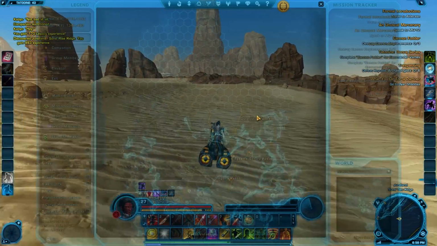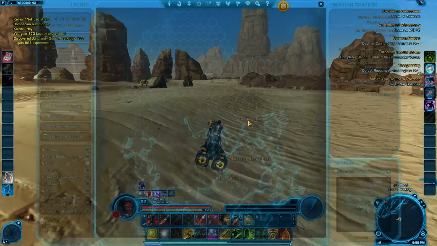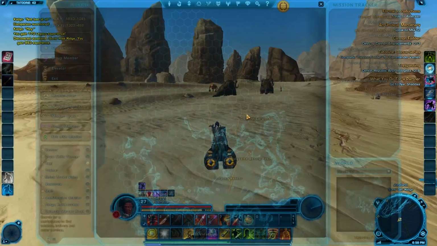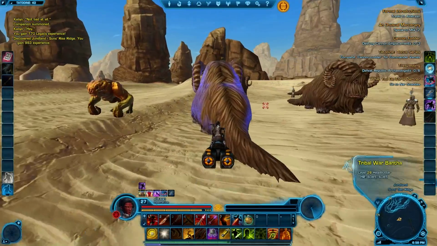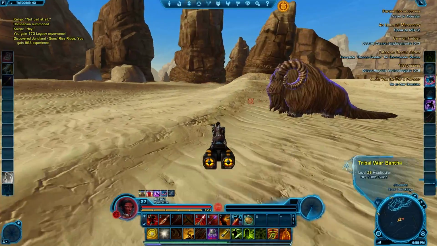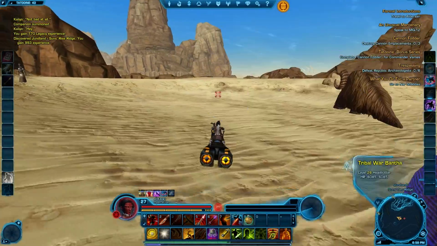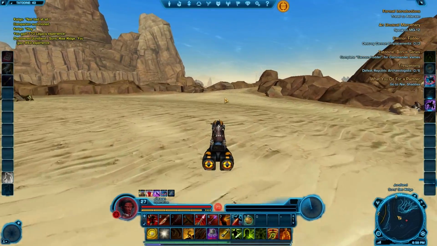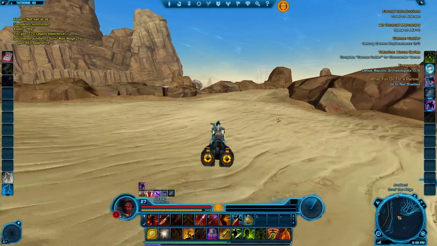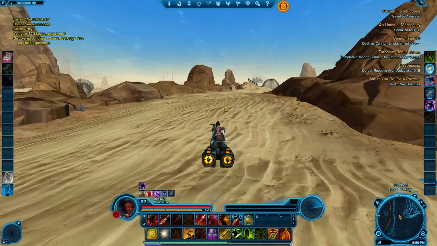Now what you can see here is our outpost Largona. That is the Republic version for their quest. Bonus series quests. Alright, so here we are.